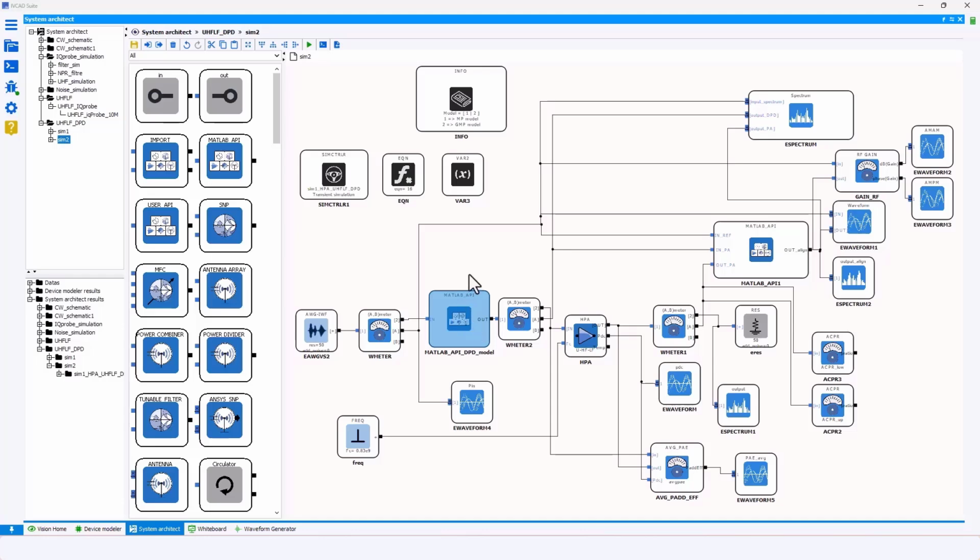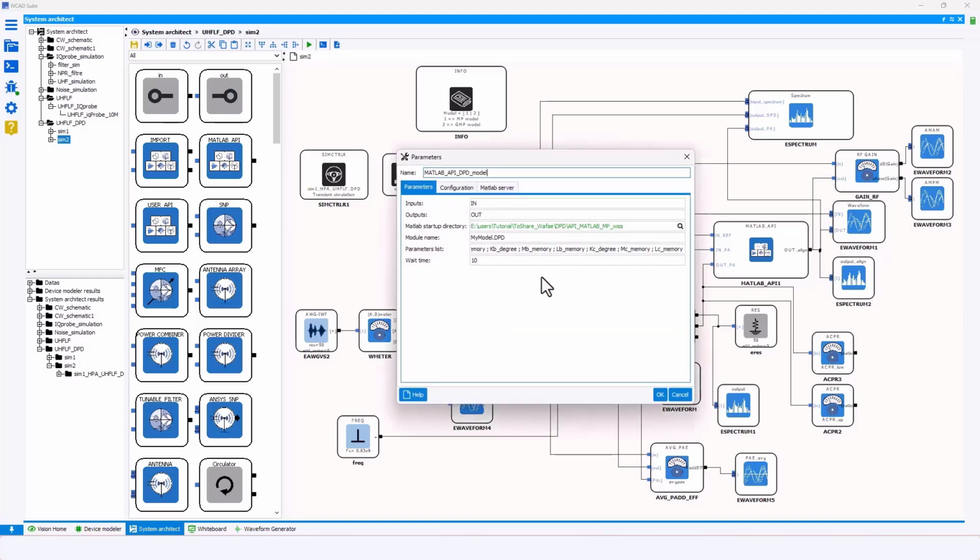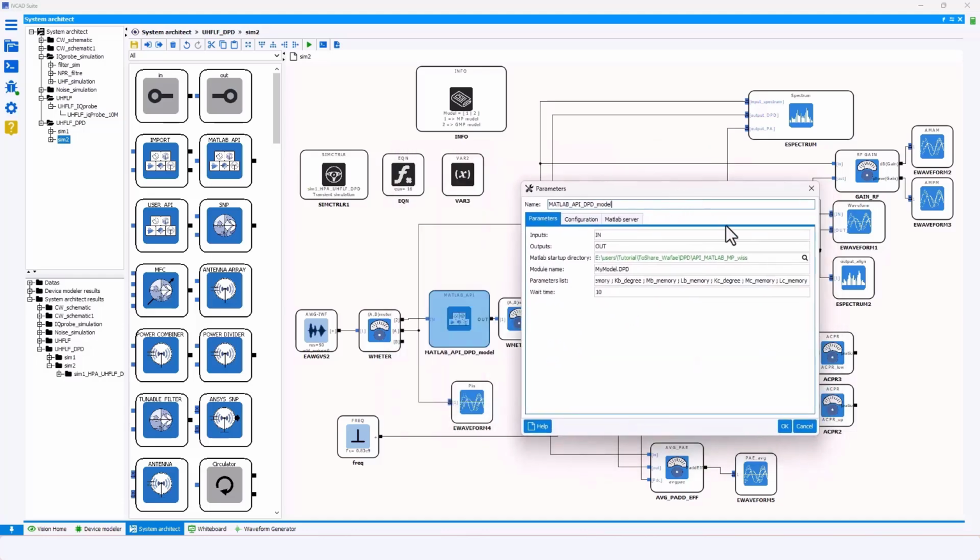An API is a block that allows us to do a co-simulation with another external system simulator. In this case, it's a MATLAB API, so it's going to help us do co-simulation with MATLAB, executing a script that is located in this directory.